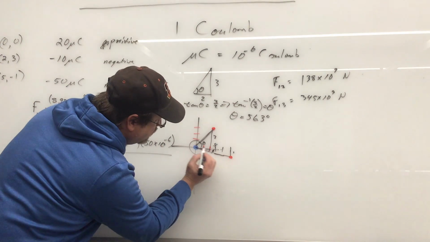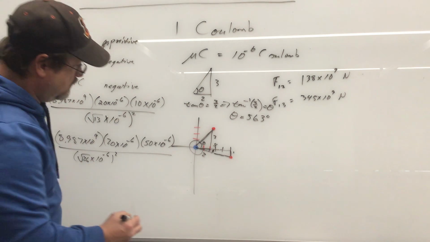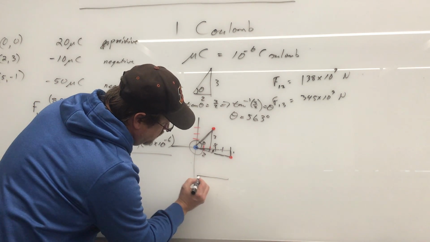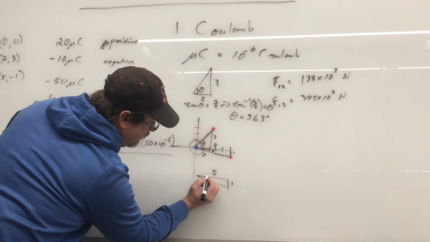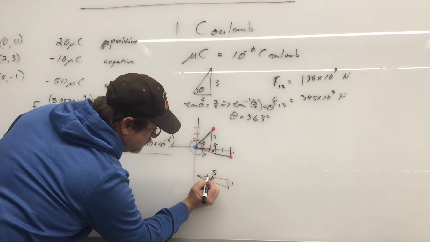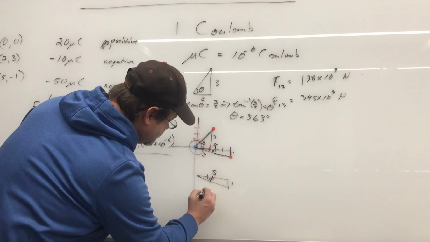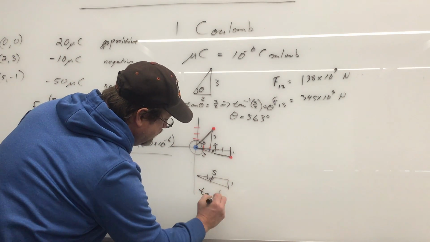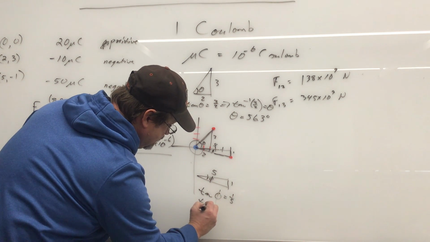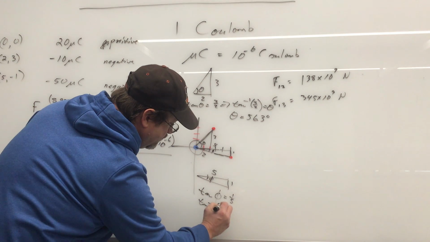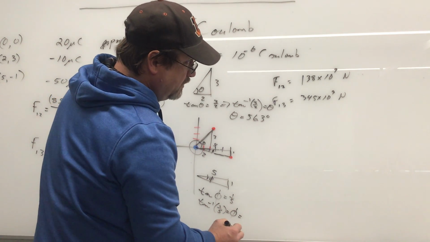Similarly, I look at this little triangle right here, and if I redraw that one down here, what's it look like? It looks like this. Well, one side is 1, one side is 5. Again, I want to find that angle, which I'm calling phi. And same calculations I had here, the tangent of phi will be equal to 1/5, or the inverse tangent of 1/5 is equal to phi, and that tells me that phi is equal to 11.3 degrees.